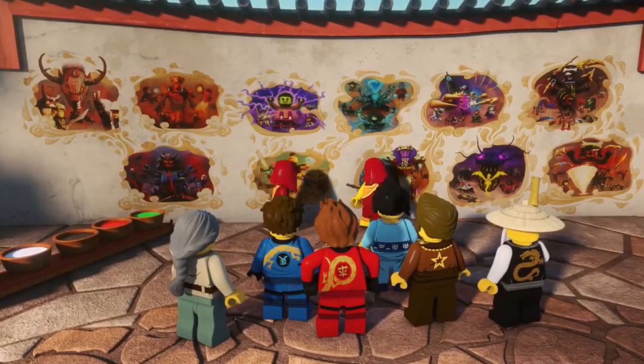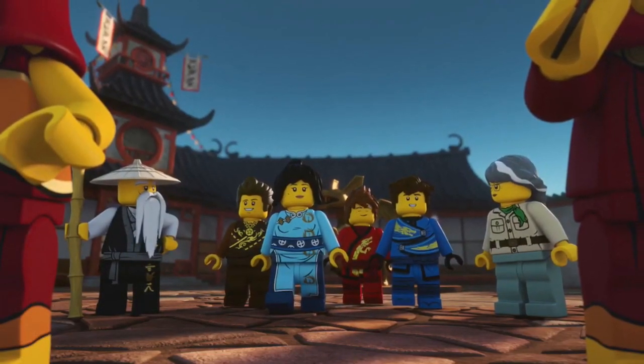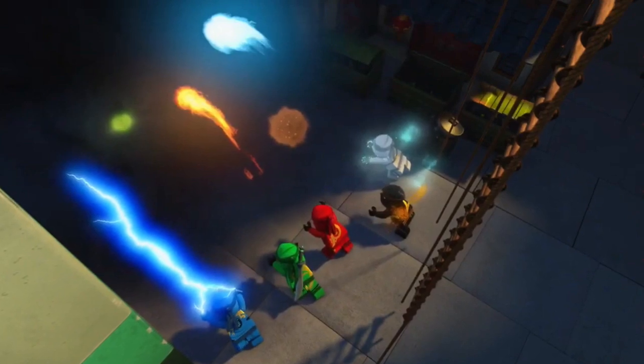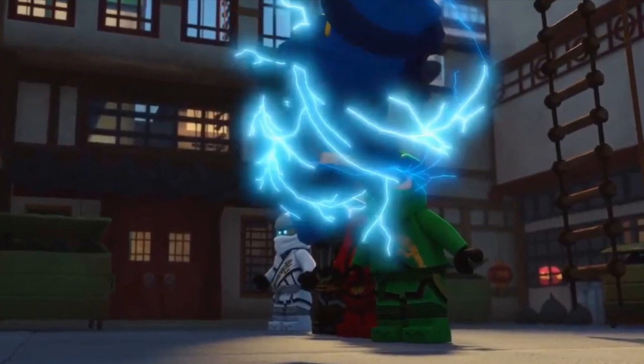Nya's, on the other hand, looks really good, but there is one major thing that I'm really disappointed in. They went back to her old gray color scheme, and I'm just really disappointed. After the Legacy wave, I did think they would be going back to her old blue scheme, but I guess not, and I think that's really disappointing. I mean, I've said this many times, that I really dislike her gray scheme.